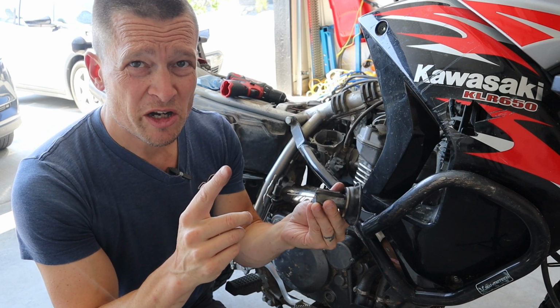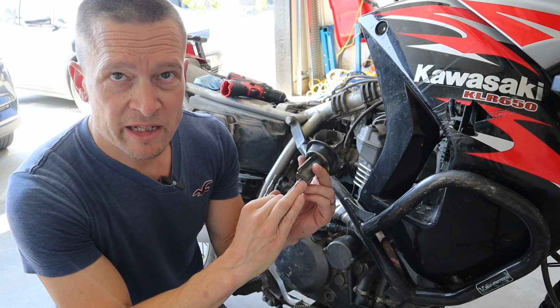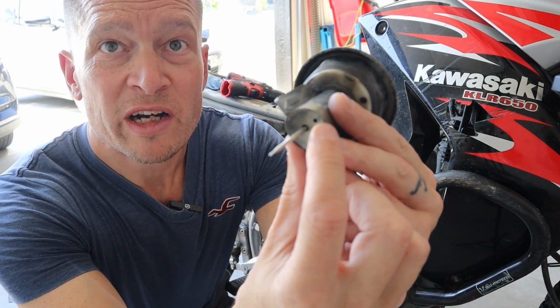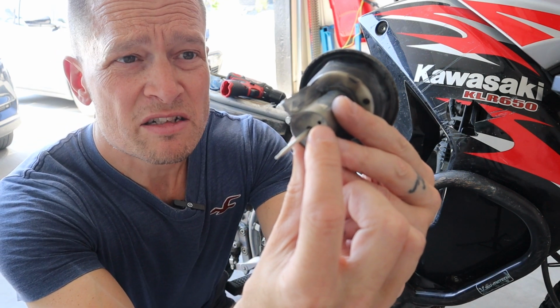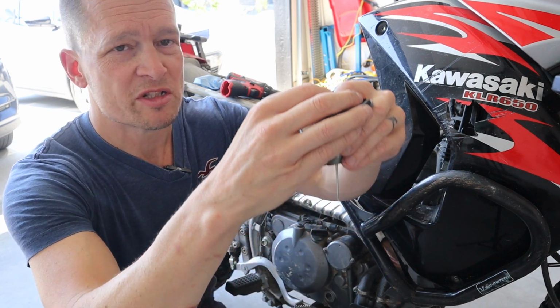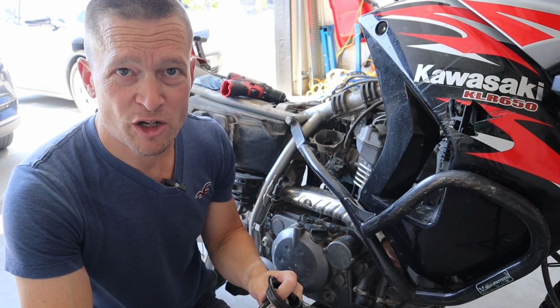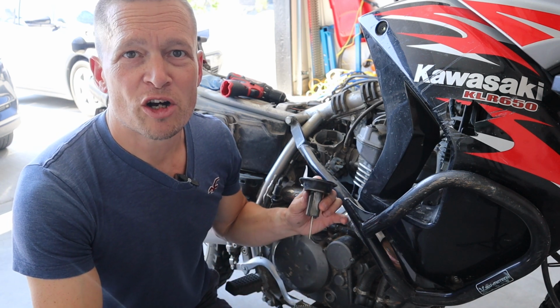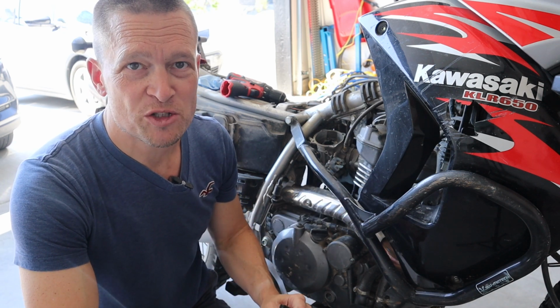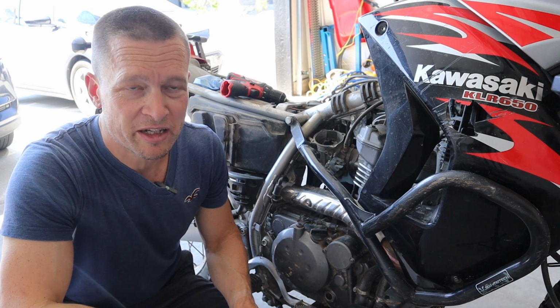There's another part of this mod, which is a little scary, but I don't care. See this little pinhole? That little hole in front of the needle right there? That is basically what allows vacuum from the bottom to get to the top to pull the slide up. So this is a CV carburetor. This is a constant velocity carburetor. At the end of the era of carburetors and motorcycles, probably for the last 20 years of it, they used CV carbs because they were a lot more responsive, they were cleaner, they met emissions, all that kind of stuff.